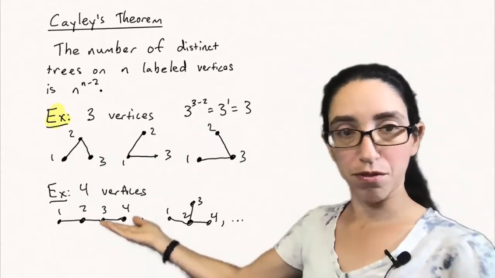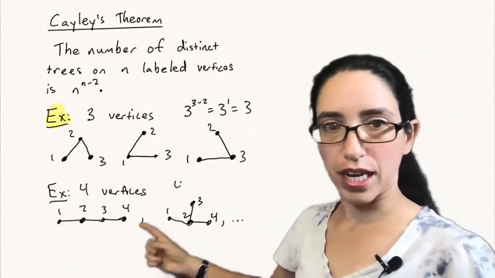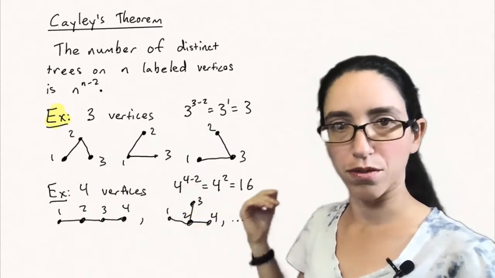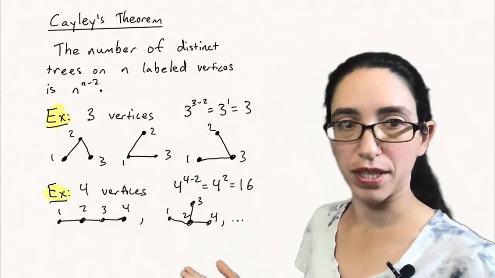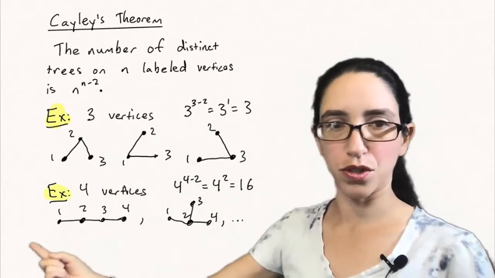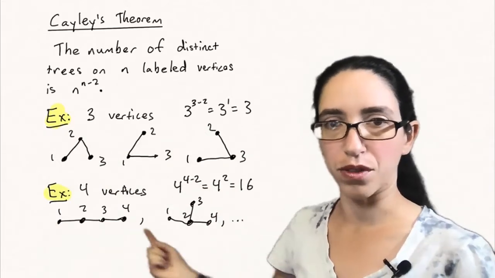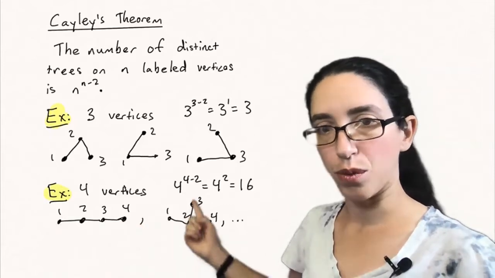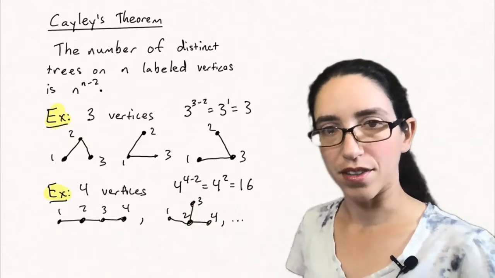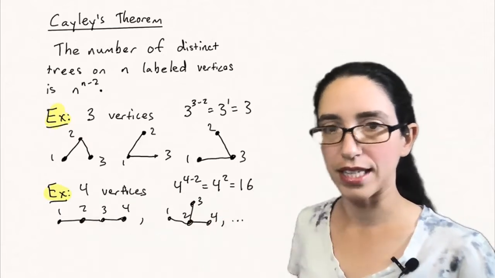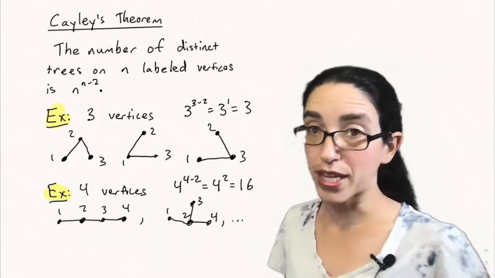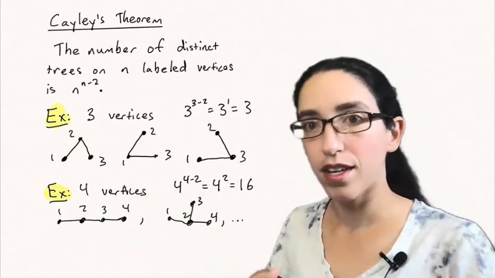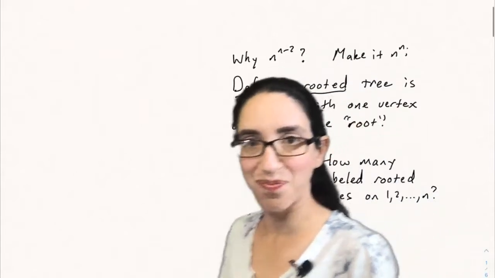And let's look at an example for four vertices. Then you have different types, so it will have a lot more examples. There's 4 to the 4 minus 2, or 4 squared, which is 16 possibilities. And so we'll just list a couple of them here. So certainly you can have a path labeled in any way with 1 through 4, but you can also have a tree structure that involves a vertex of degree 3 with 3 leaves coming out of it. And there, of these two types total, there's 16 when you consider all possible relabelings. But then it just gets more complicated as the numbers get bigger. And so the question is, how do we prove this? And we'll see one proof of this today.